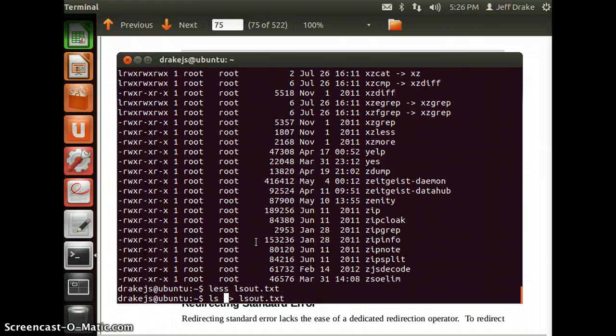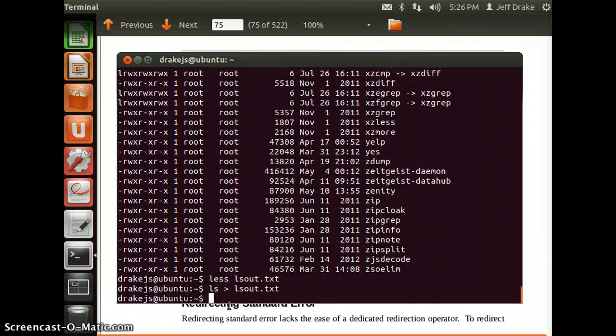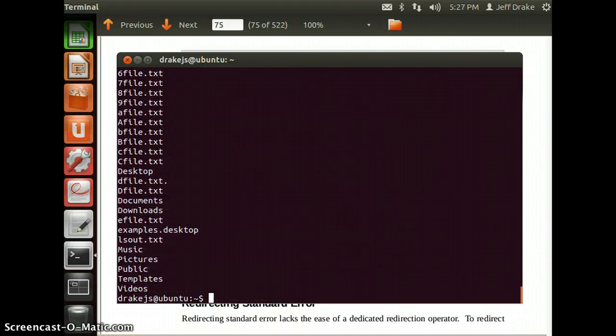Let's just say ls redirect lsout.txt. Now what are we running the ls command against? We haven't told it what directory, so it's going to assume what? Correct, your present working directory, and my present working directory is my home directory. So I'll hit enter. Again, nothing shows up on the screen because we've taken the output of the ls command and told it to go to that lsout.txt. Now let's use our cat command in this case to view what's in that file. The output has changed, or excuse me, the contents of the file has changed.